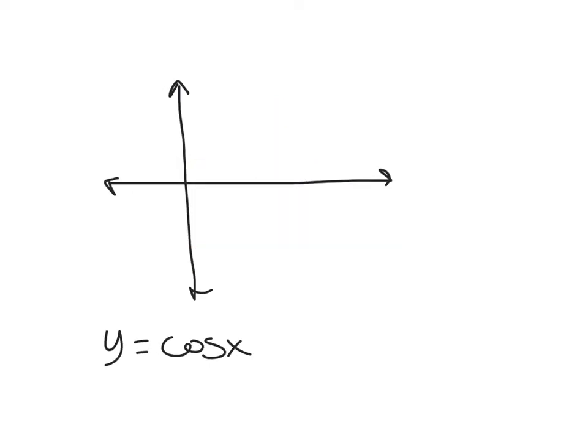Cosine, same way. Let's go 4 slashes. 4th slash being 2 pi. Halfway to 2 pi is 1 pi. Let's go 1. Let's go -1. Now the difference is cosine, instead of starting at 0, because cosine of 0 is not 0. Cosine of 0 is 1. Pi over 2 is 0. Pi is -1. 3 pi over 2 is 0. 2 pi is +1. Just connect here, just like that.